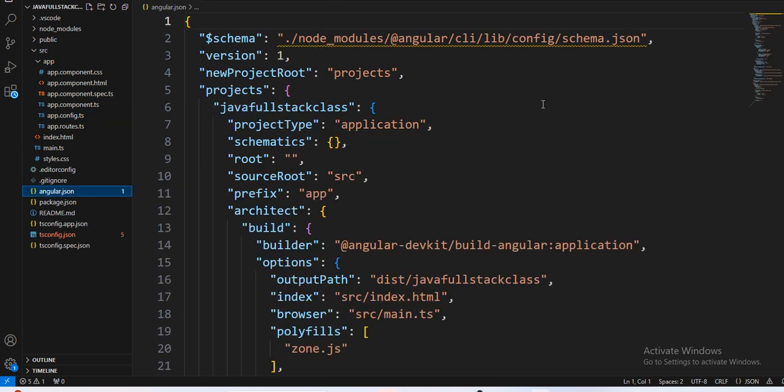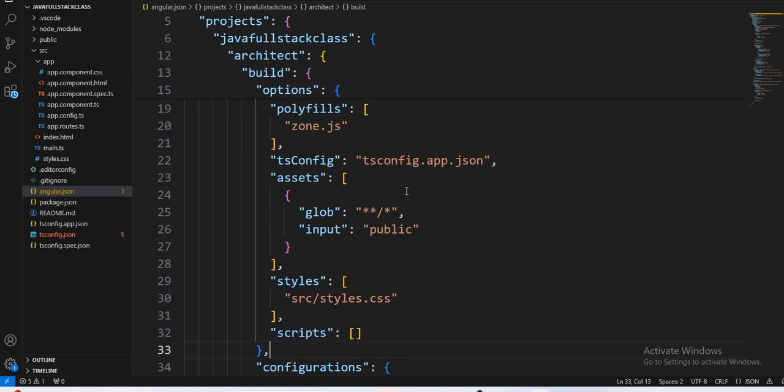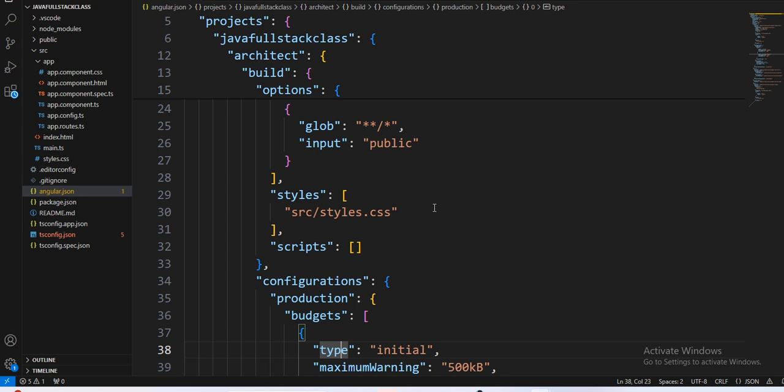What is the angular.json file? This is one of the most important files, with the dependencies. So see, I'm going to the assets, where we add images and all things we can use. So it has assets and styles.